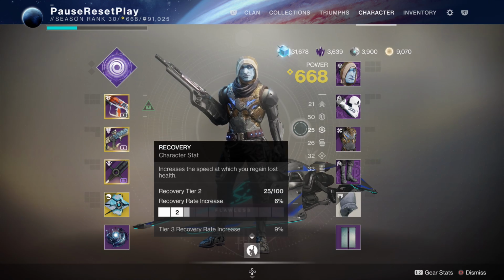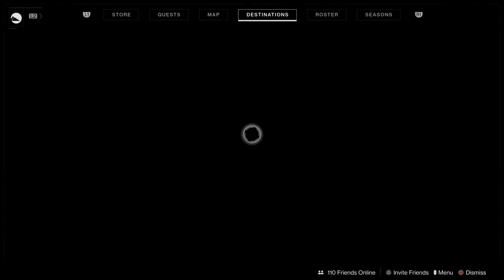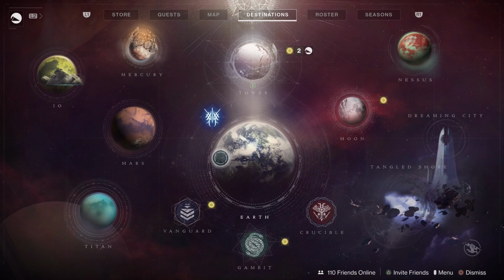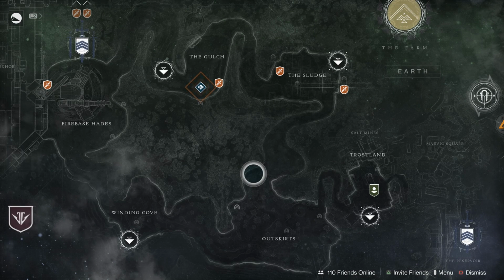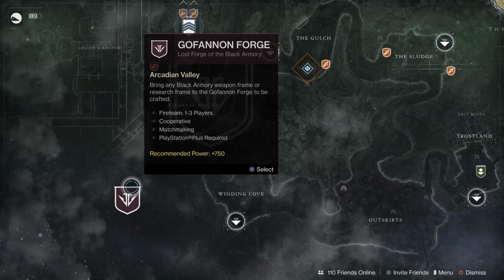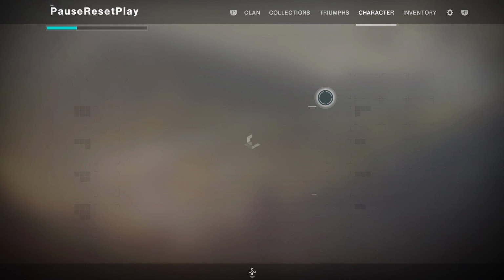This is going to be an absolutely amazing farm, guys. So, like I said, lower your power level. Jump into a forge. Let the game run overnight. Make sure that you change your power setting features on your PlayStation or your console so that it doesn't turn your game console off after a few hours. You'll wake up to about 30 engrams. Turn those in. You're going to get some exotics guaranteed as far as I'm concerned at this point.